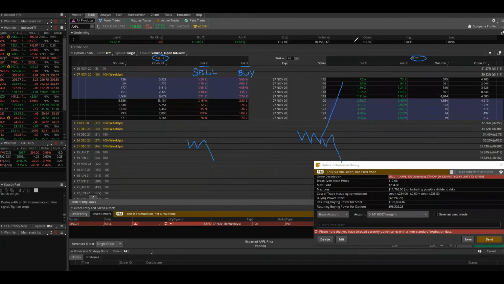So let's go ahead and clear all these. All right, so now you understand when you sell these options, the whole purpose of that is to collect on these premiums. And close out of that.